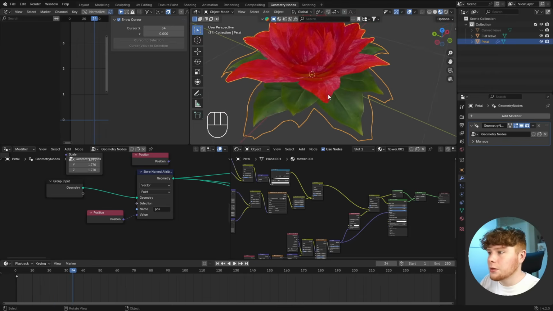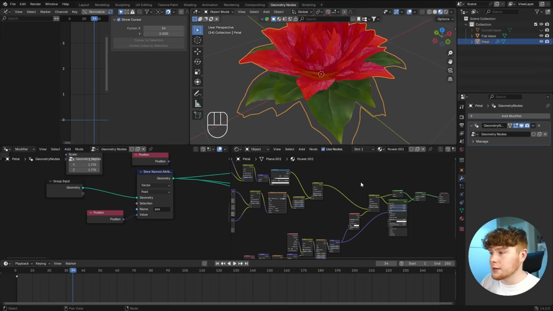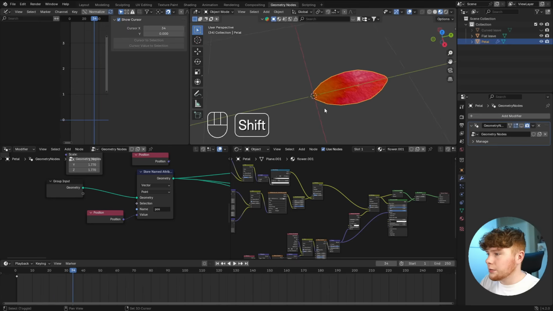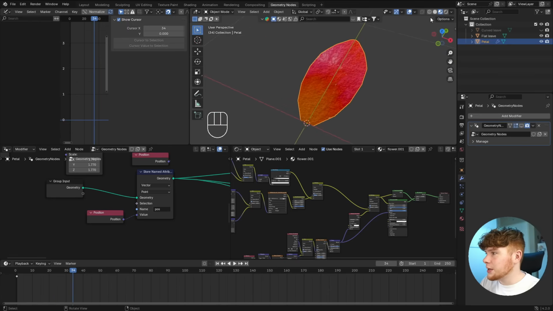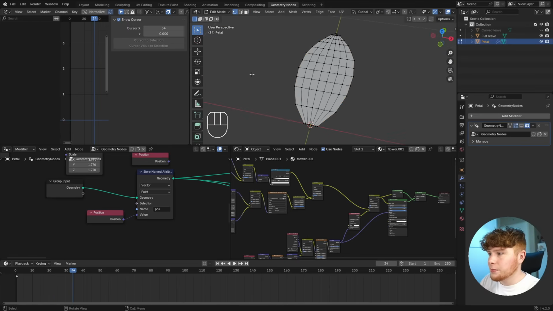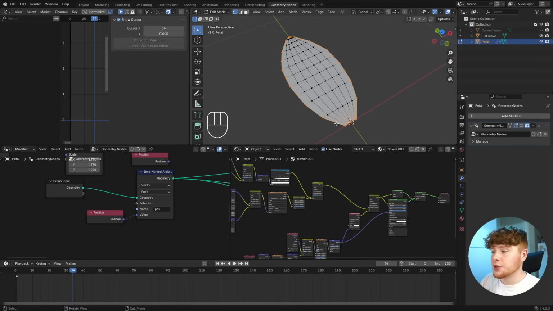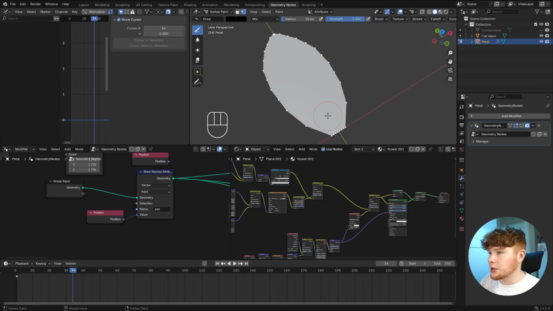And this we are going to do with Vertex Paint. So if I turn off the geometry nodes for now, then we see the original leaf. And for this, let's actually go into solid view mode, and then let's go into edit mode. And in edit mode, we want to hold down Alt and select with Shift also these outer edges. And then with these outer edges selected, we can go into Vertex Paint mode. And then you see we have still selected them.